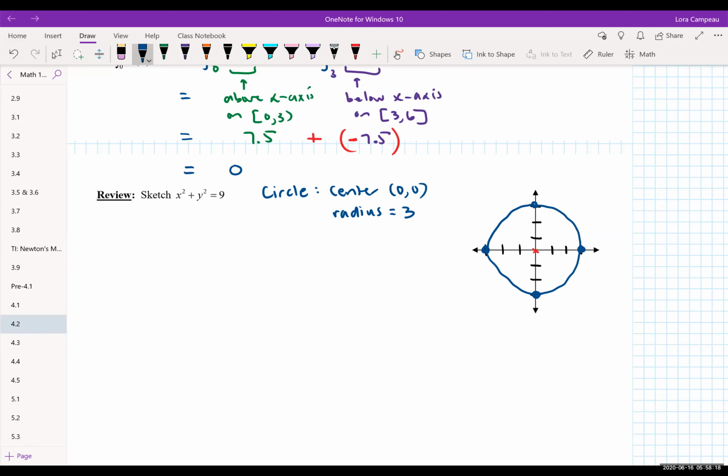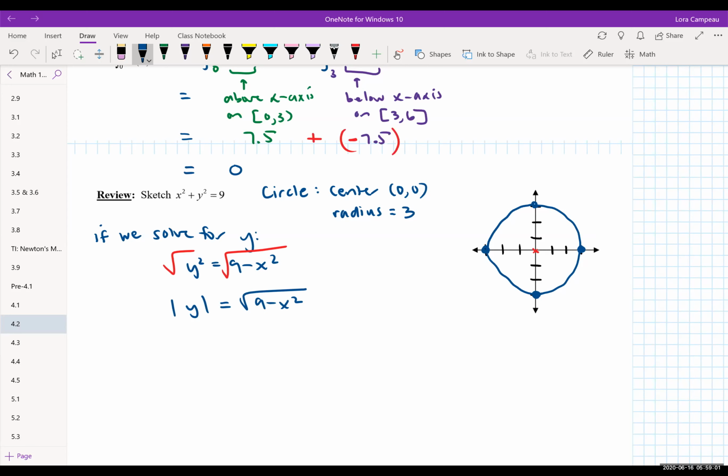Also, sometimes if you were trying to type this in on your TI just so that you can see it, if you were to solve for y, sometimes that helps us see. We would have y squared equals 9 minus x squared. If you take the square root of both sides, keep this in mind. I'll do this in red just to make sure. The square root of y squared, I know we've been lax on this, but whenever you take the square root of a square, you actually have the absolute value of y. And so we can look at this as the square root of 9 minus x squared.